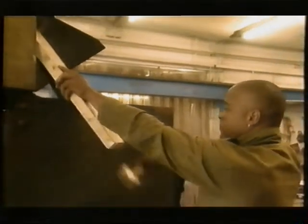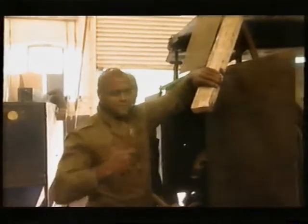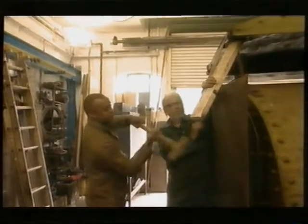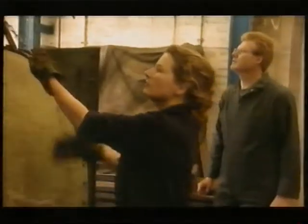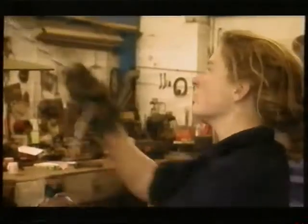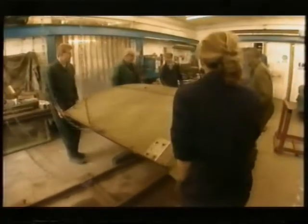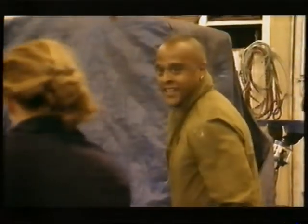So any non-original parts like these windows will be chucked. It's more than 80 years since the armour was fitted, and it needs a little persuasion from Axel's favourite tool. Oops. According to Axel, size does matter. Go on. That's it. Our model of loco was known as the protected version. There was a version with even heavier armour, and I bet the squad are glad we're not doing that one, because this armour's quite heavy enough. Nice shade of beef, Claire.